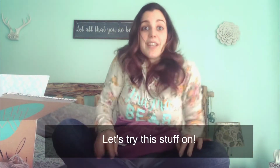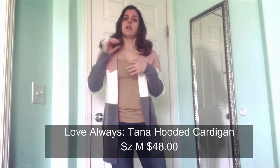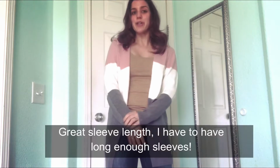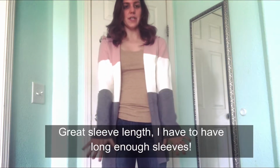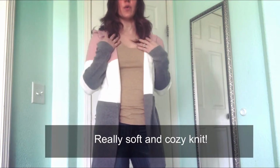All right, let's try this stuff on. This is the color block cardigan. I just threw it over the tank top that I was already wearing under my hoodie that I started out the video with. I like the sleeve length. Regular readers and watchers know I have sleeve issues, so these are nice and long. It looked like it was gonna be kind of a scratchy knit, but it's actually really soft, which is wonderful.